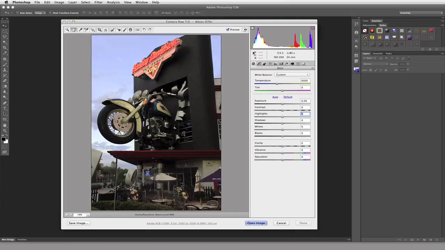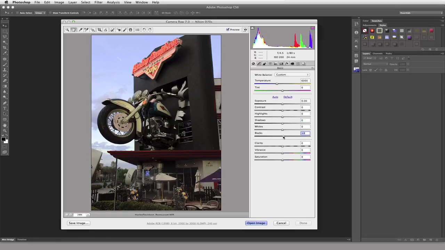Then I can play with my shadows and pull them back, so I can say, okay, my shadows are a little bit too dark. What if I was to move this way? See how my histogram up here is moving this direction when I move my shadows this way. You have to be careful that if you open up your shadows too much, you're going to introduce flat stuff into your image. So we have to be careful which one of these guys we move.